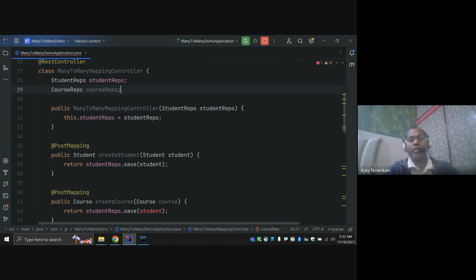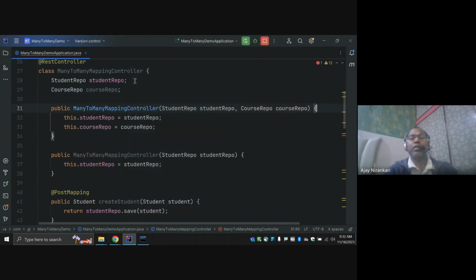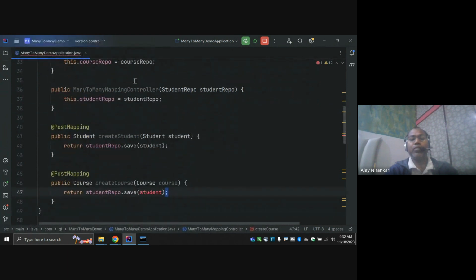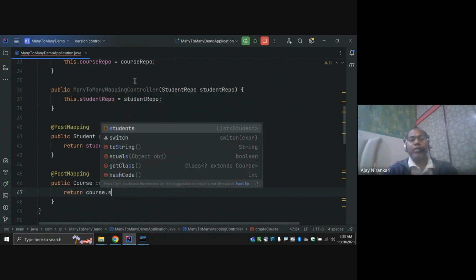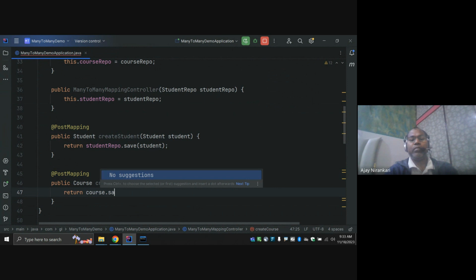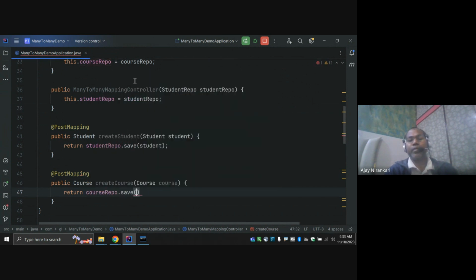You can also initialize it in the constructor. And here we call courseRepository.save on the course.